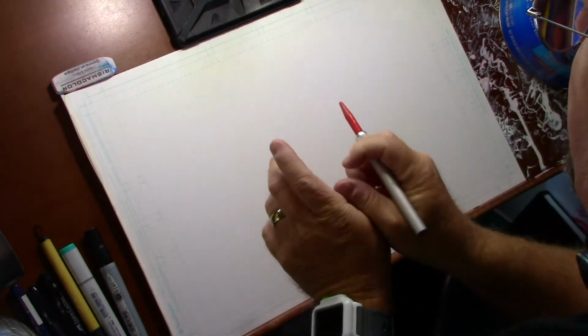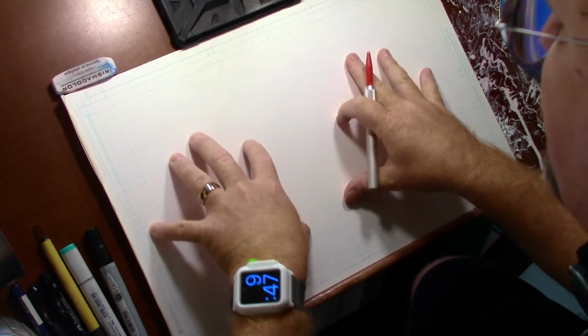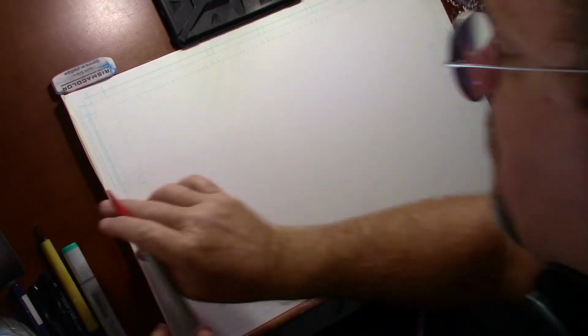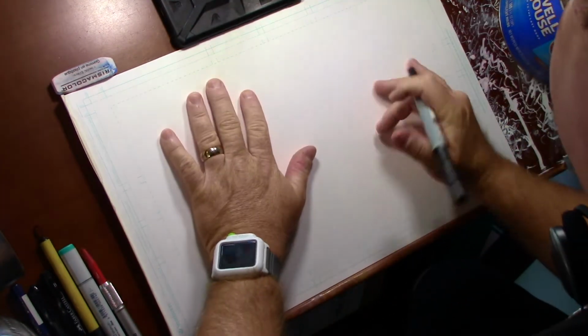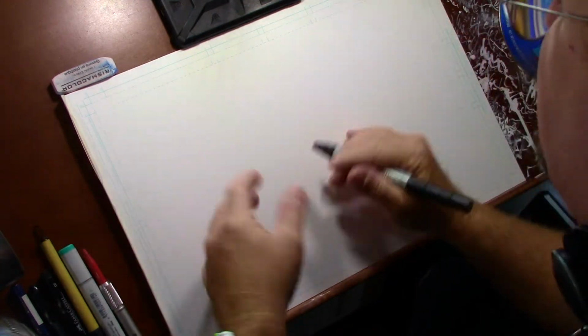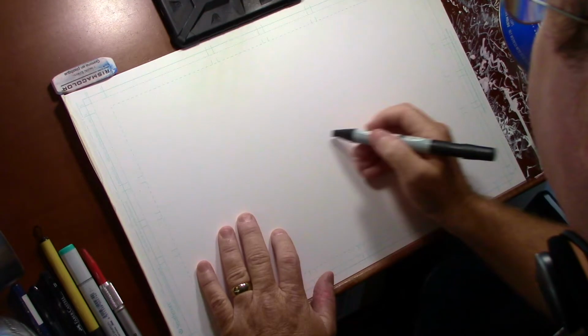This morning I'm doing a quick warm-up before I get into the wonderful world of illustration and my personal business. But this morning I'm going to do a really quick little sketch of a cat. I get a lot of requests for different types of animals, and cat happens to be one of them. So we're just going to do a really quick cat sitting, having a little bit of attitude.